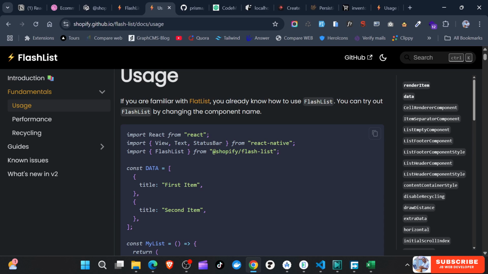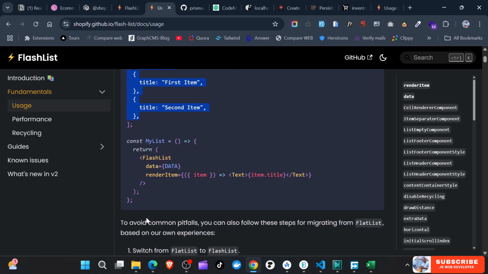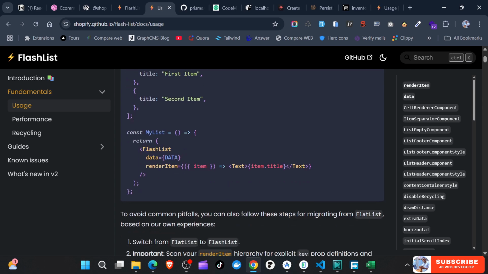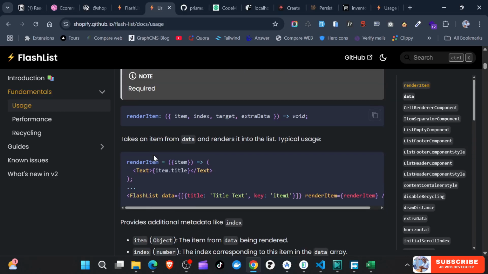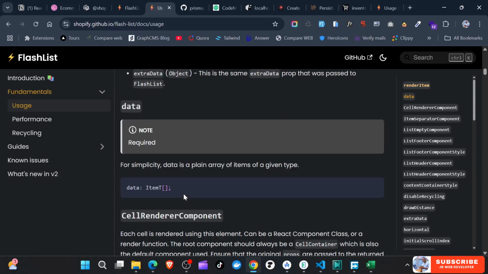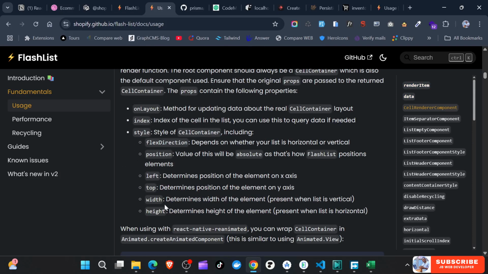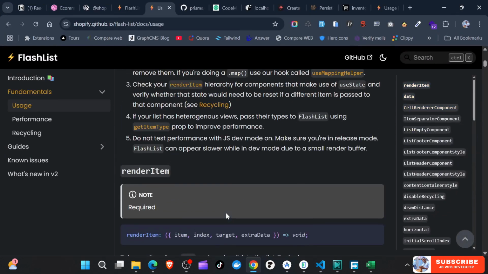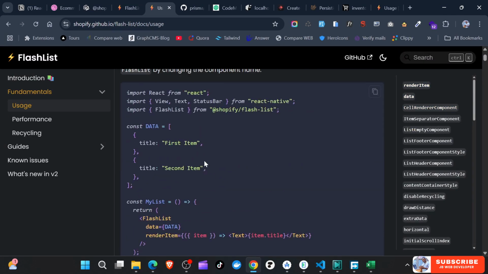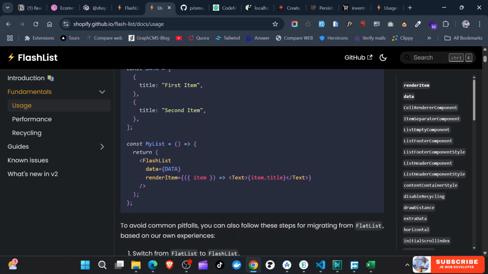So you have the data, okay, and then you have this. So basically, if you have a list, you simply pass in here. I don't know the options that we have here. Let's see. So you have the render item, then you have also the data. The problem is I want to look at other things that we have that we can pass in. So let's just go ahead and try it. So basically, we don't need any map, because when you have a lot of data, this is going to be a lot more performant. So I'm just going to copy this flat list.